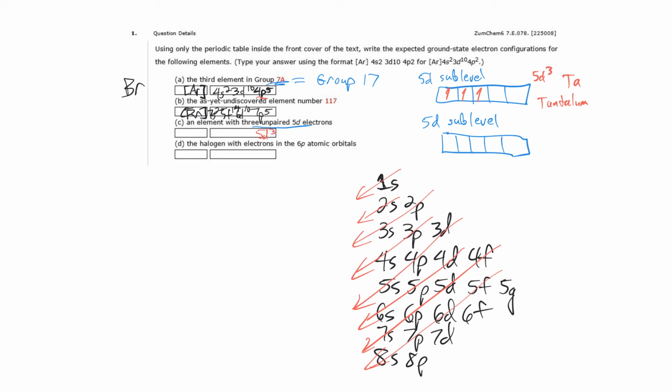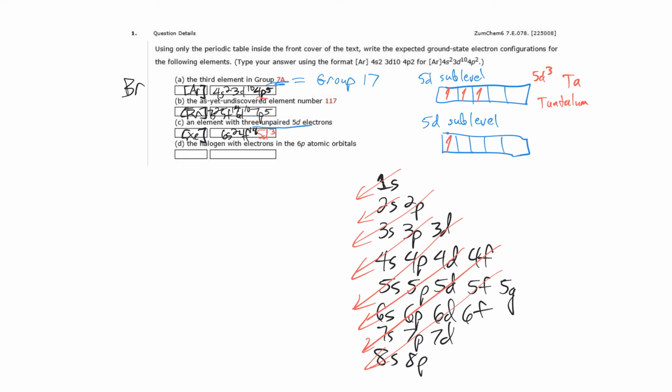And then if we go back to our strike-through lines, the preceding sublevel is 4f. So I'd have 4f14, and preceding 4f14, 6s2, and then directly before that is the noble gas xenon. So for tantalum, a valid ground state configuration would be xenon, 6s2, 4f14, 5d3. But there's another possible answer here.